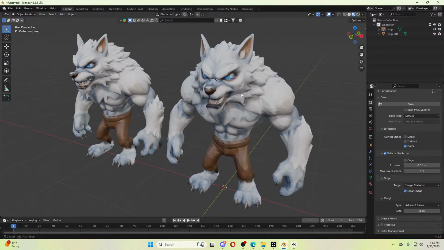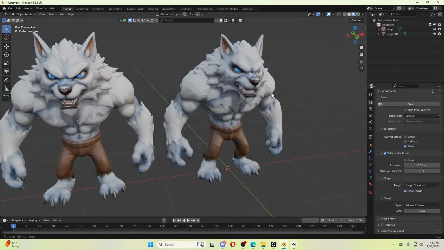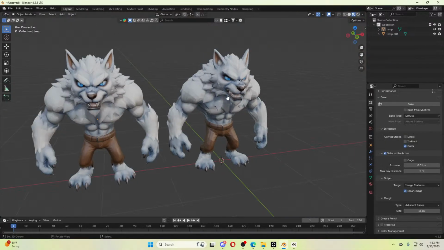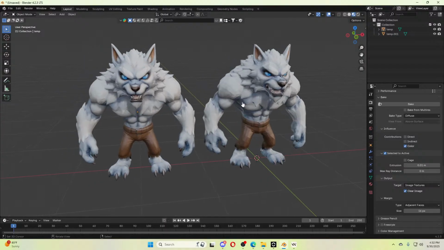You can soften the edges and everything like that, but you have to bake a bunch of textures and go into the shader. It's a little more complicated for people who aren't too accustomed to Blender, so I'll probably do something like that a little later, but this one's for the beginners.